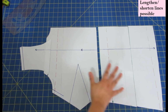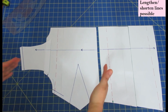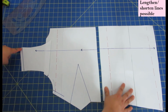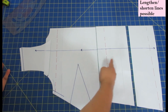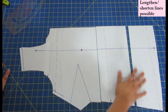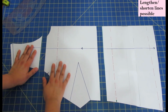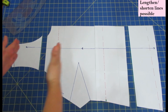So it's all very fun, if you cut your pattern up into all these places and then measure your lengths to match what you are. Make the armhole depth match you first, then measure again from there, see where your waist is and make that match, either lengthen or shorten. After you have all this section fixed from the shoulder to the waist, you can move over to the hip area, the distance between the waist and the hip. The mid-hip, see if you need more or less over there. Just spread it apart if you need more length. Overlap it if you need less length. You might need to add here and then overlap there. You can have a lot of fun making these lengths match your body.